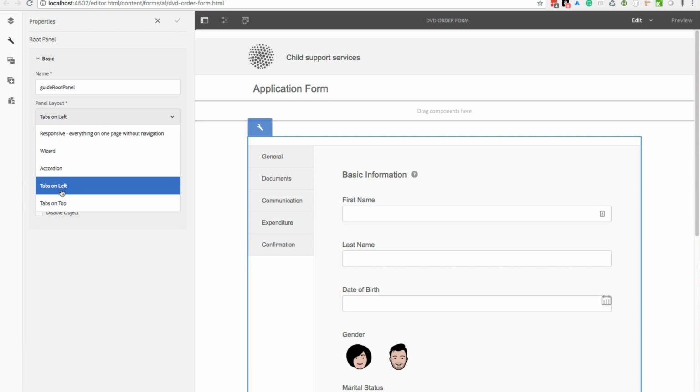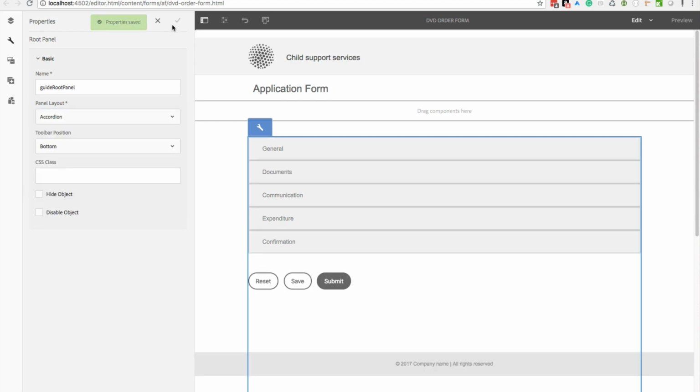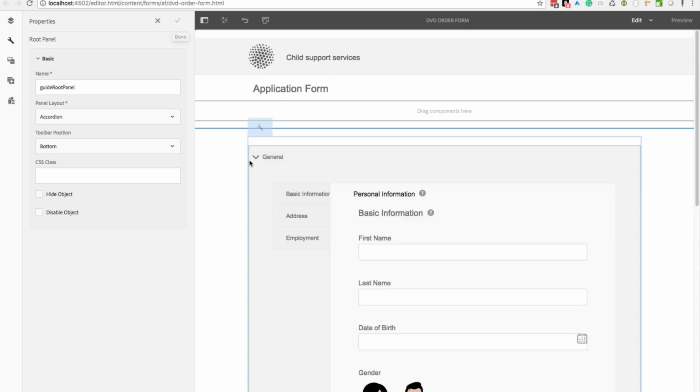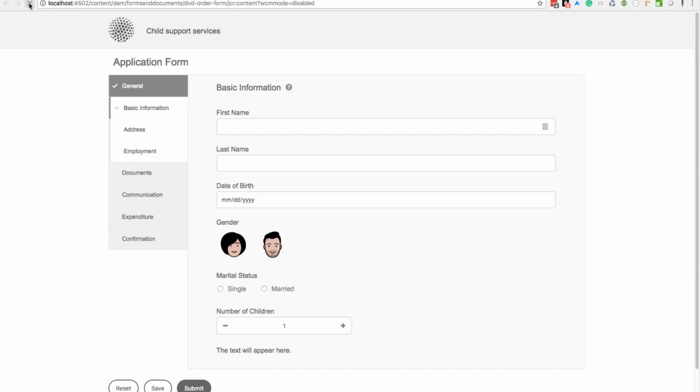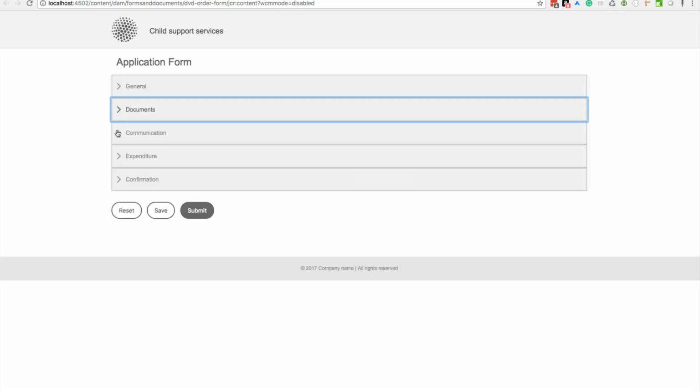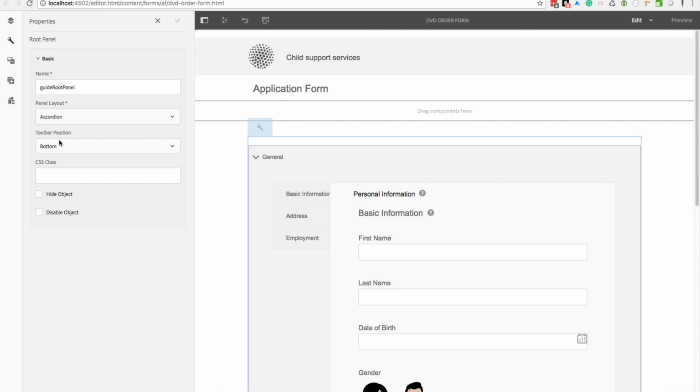In this case, we've said that we want tabs on the left for all subpanels, but we don't have to do that. For instance, we could just change that to an accordion and put it all on one page if we wanted to, and now it's an accordion. If we refresh this, it's not real intuitive, but at least it's an accordion now. So we can control a little bit of what this layout's going to look like by this guy.